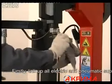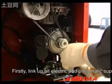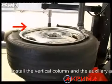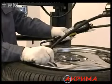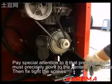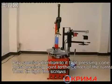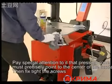Firstly, link all electric and pneumatic supply. Install the vertical clamp and the auxiliary arm. Pay special attention to it that the bracing column must precisely point to the center of the turntable. Then fix the screws tight.